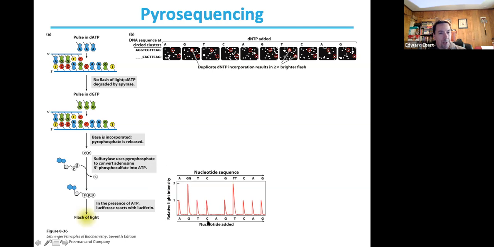We see a thymine gets added here, and a cytosine. And we add our adenine next. Here, there's no flash of light, nothing happens, so that's not part of our sequence, but guanine is next. So we just figure out where these flashes are, and we can read our sequence that way. So our sequence is going to be A, G, G, T, C, G, T, T. You can see we've got 2 here, and so on. If we added 10 in a row, we would have a wave intensity 10 times as high as just 1. That's the way that our pyrosequencing works. It's not exactly easy to see on here, but there's a way to read this across this way.